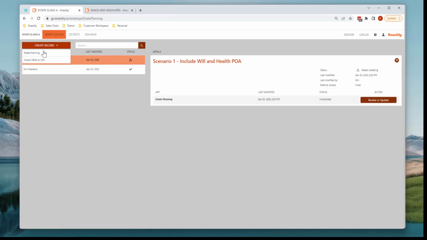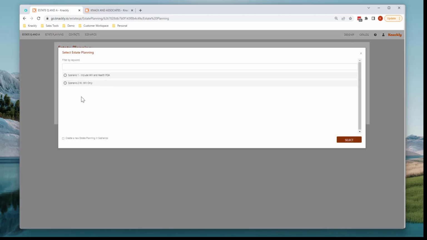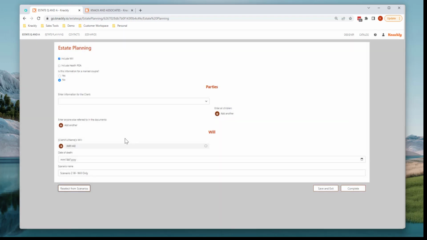If I went in and did another one, will only, that's going to just give me this selection. So this allows you to create some scenarios that can basically automatically bring defaults in so that you don't have to re-enter information all the time. Certainly when we've done this in other systems, you have to go through and program and do a whole bunch of set statements. As you can see, this was super easy to set up, and it becomes a really powerful way to have different scenarios, but defaults that you can use for different people.